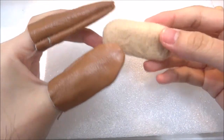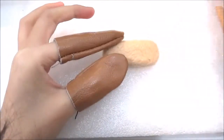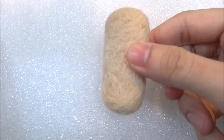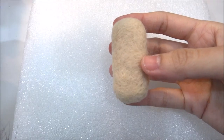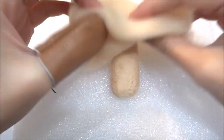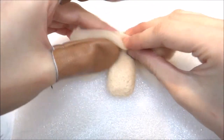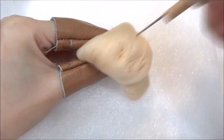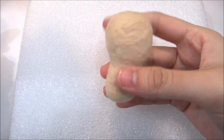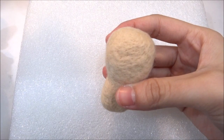So this is what it looks like after about 10 minutes, I would say. I think it's pretty good. And next we'll make the head. I'm just going to wrap it on top of this body. I wanted to complete the head in 10 minutes, but this actually took about 30 minutes.